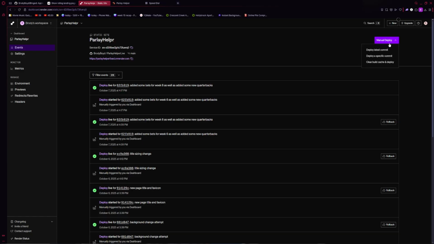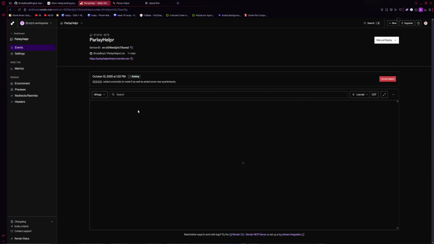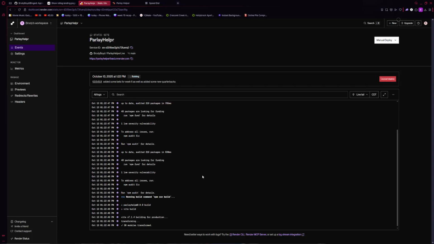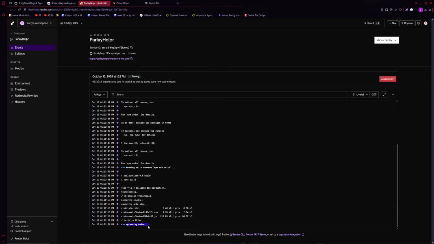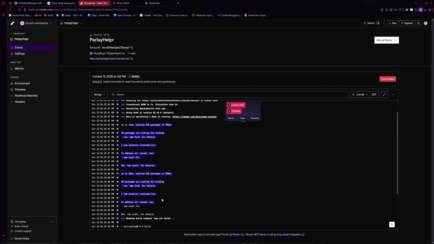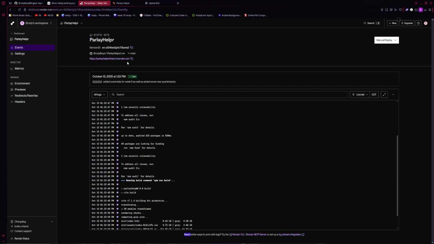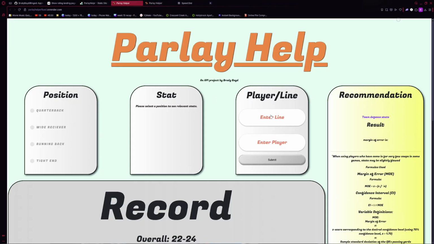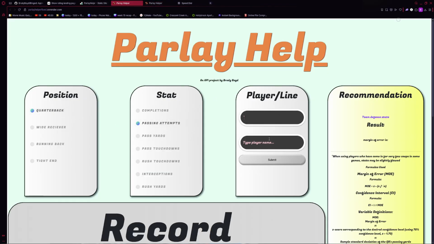And just to show you, once you commit something to that repository, you just click deploy latest commit. The most recent deployment is my latest commit. I have not committed anything since then. I need to, though. I need to work on some stuff for this quick. But you click deploy, and then it checks it, clones it, transfers it, builds it, and then deploys it. Then, yeah, updating the build, running the build command. I guess it looked for new. Yeah, and then your site's live. And just like that, it's going to be the same thing as this one, but it's live. It's all working. I'll just put a number in here to show you it's working.